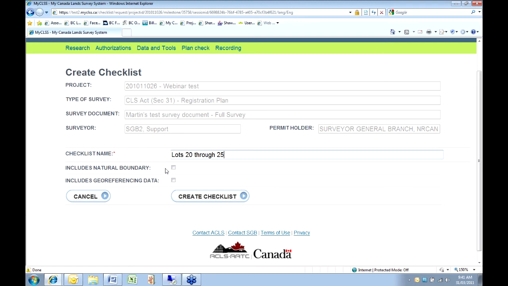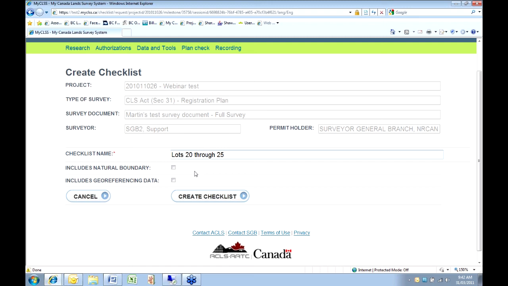Now you're going to see that we've got options for 2 different checkboxes here. One, does this particular survey document include a natural boundary? And then the second one is does this particular survey document include georeferencing data? These 2 items are what we refer to as categories, and as we move through the next steps, you're going to see some additional categories.